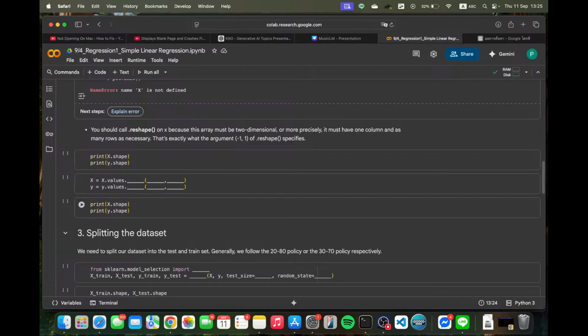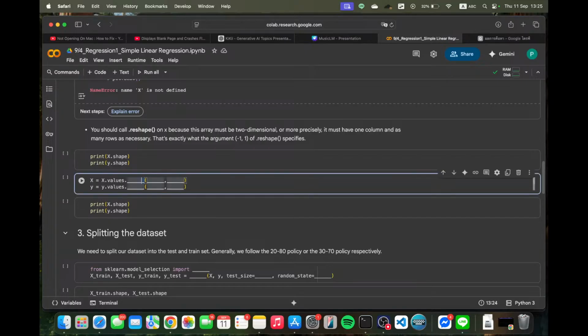So if you want to change the one dimension of your data set to two dimensions, because as I told you we should change the variable to two dimensions before training the model, because the regression technique function needs two dimensions, you can do x.values.reshape with this pattern.